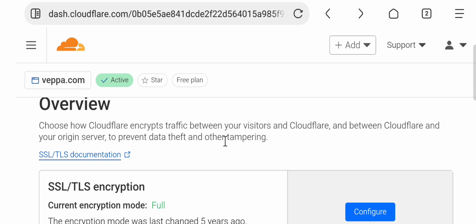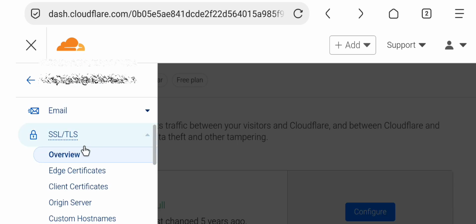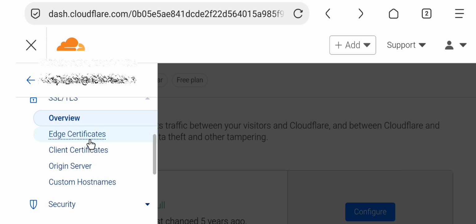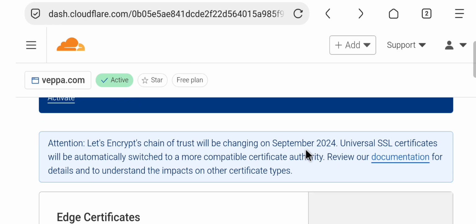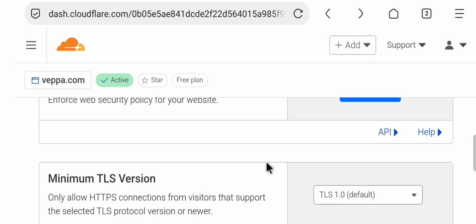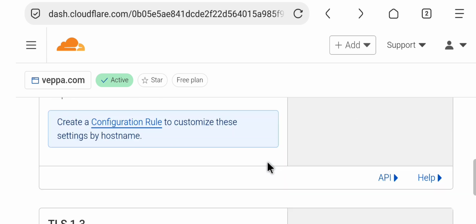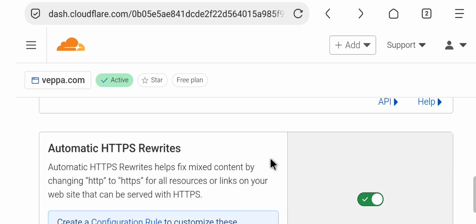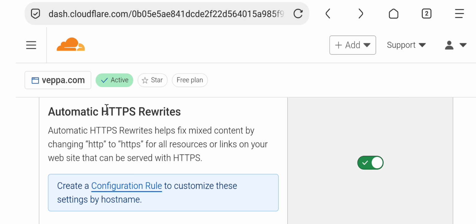There are additional options. If we navigate to the Edge certificates page, here we see always use HTTPS. This is in case someone visits your website with HTTP. Cloudflare will redirect it automatically to HTTPS. Make sure that it's checked. Also, another option is automatic HTTPS rewrites.